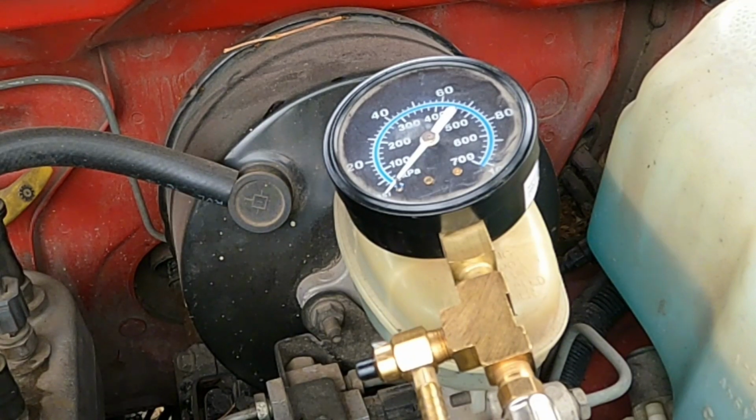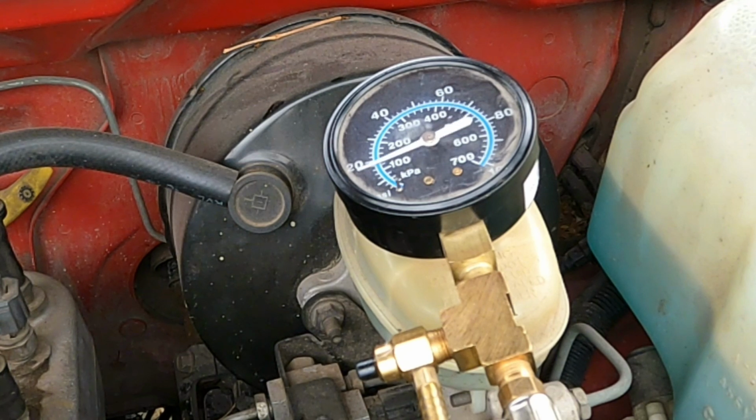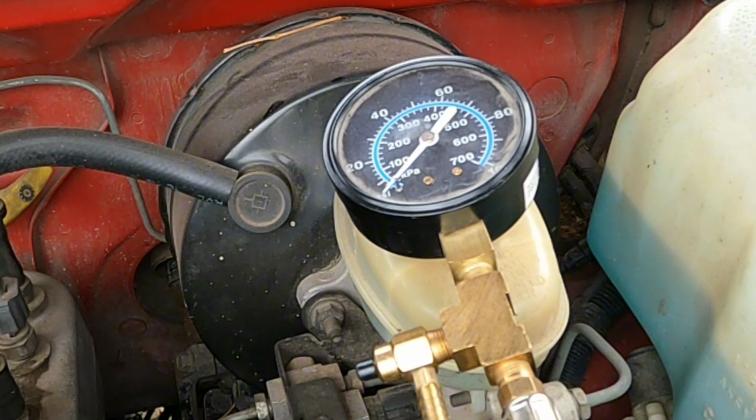I have the fuel pressure tester hooked up. Well, I'll flip on the key. We'll see what happens. As you can see, the fuel pressure went up to about 50. That's where it's supposed to be. And then it dropped all the way back to nothing. And it's supposed to hold pressure so that when you crank it, it fires right off. I'll go ahead and crank it over now.